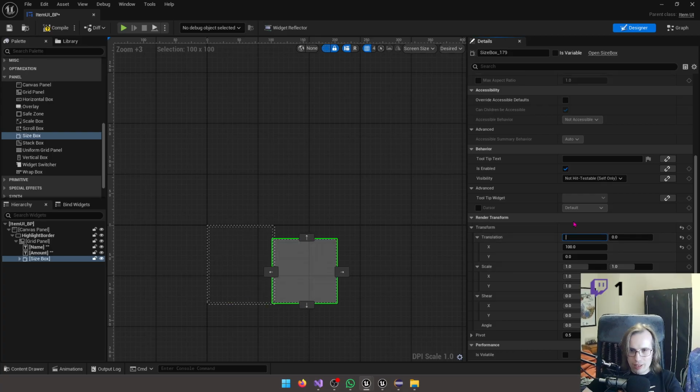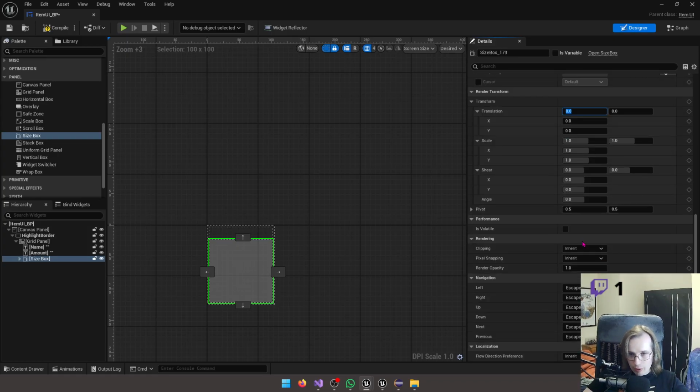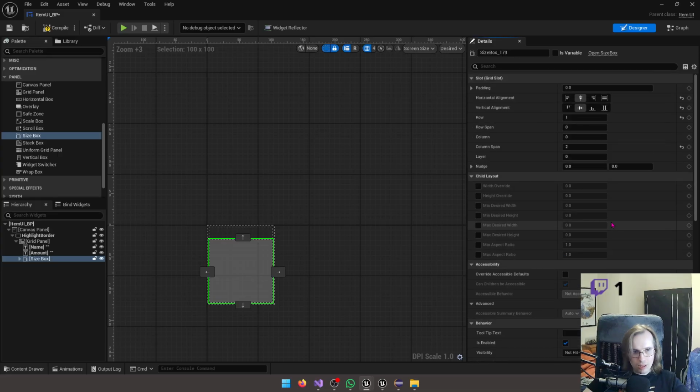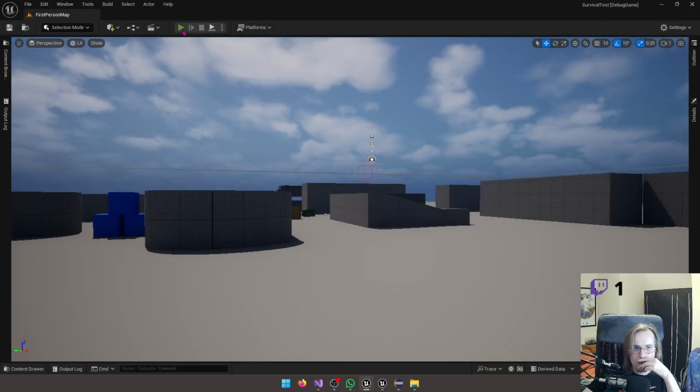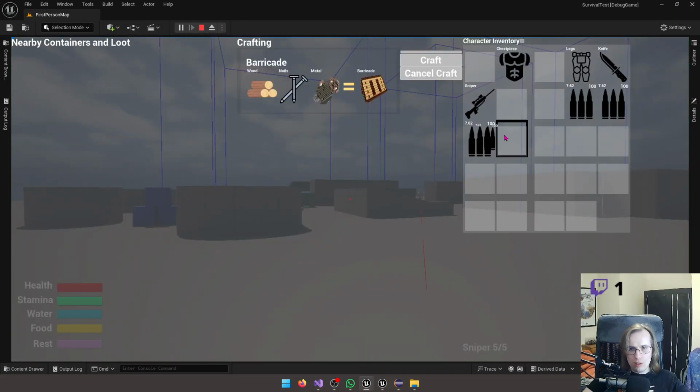Because that's translation, that's physical location. Clipping, rendering. I don't know. It's still better than it was before.